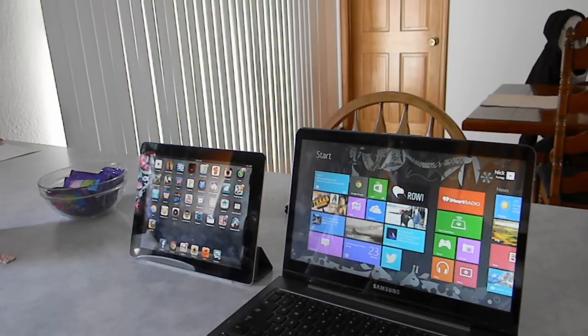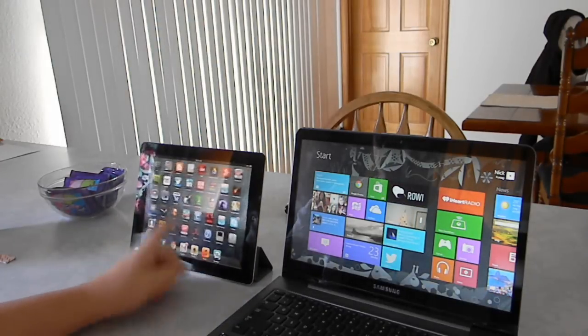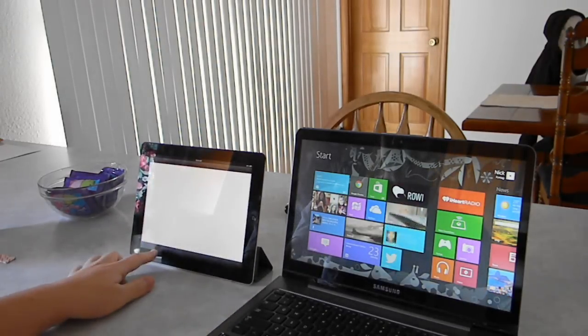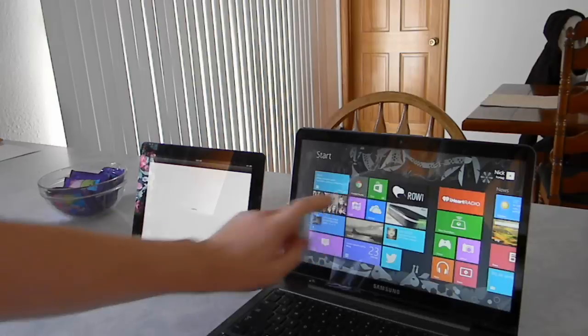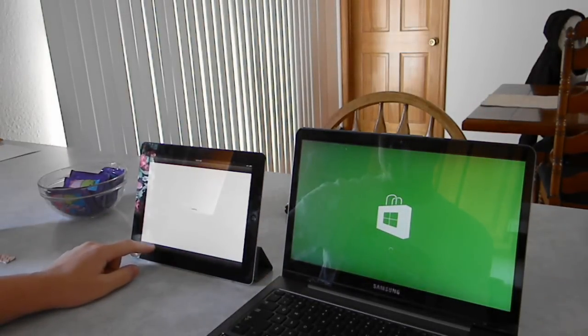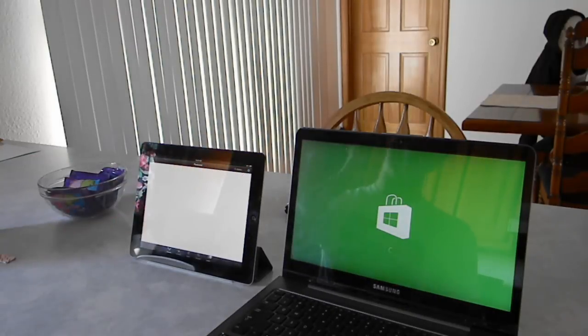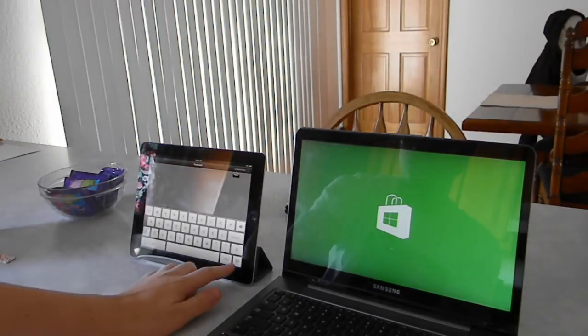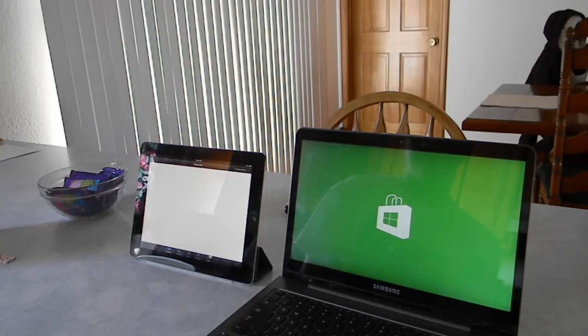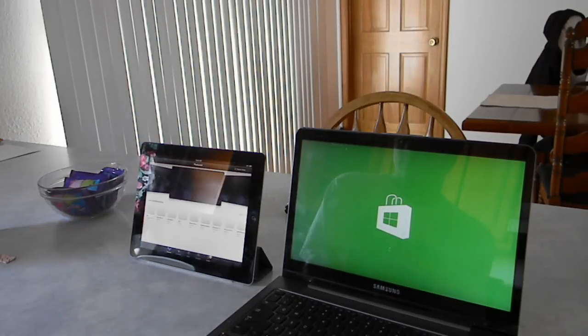Another thing that's been kind of killing Windows 8 is the App Store. If you go into the App Store for Apple and the App Store for Windows, you're going to see big differences, not necessarily in a good way. So let the app stores load up.